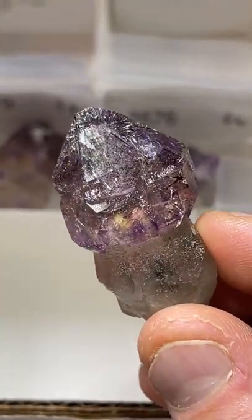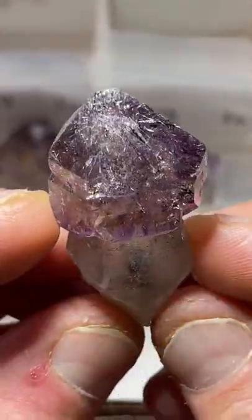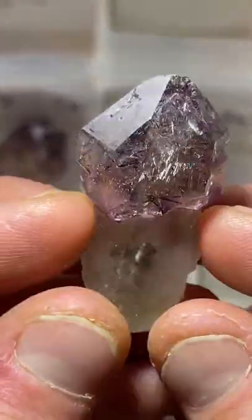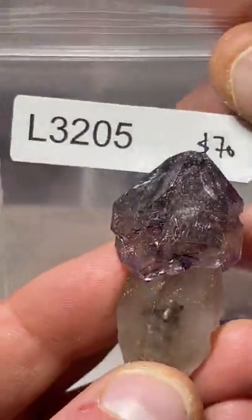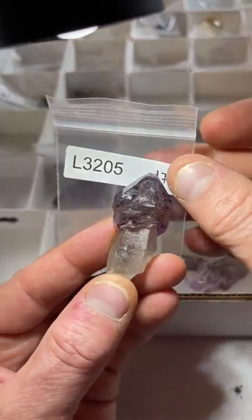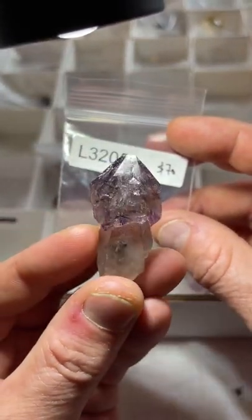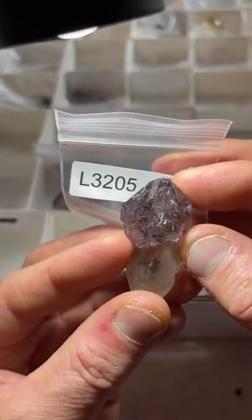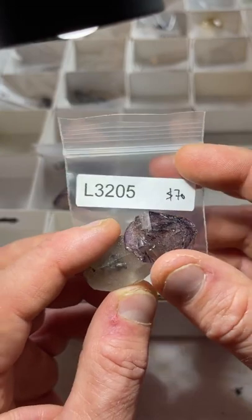Sorry, Chris, I screwed it up, but I said Gigi Graf caught that one in the beginning there. I don't know what happened last time. I'm not even going to go back and look. This one's just as good as that other one, though. This one's a Tessin habit quartz with the secondary growth and all the stuff going on in there. It's very nice. No damage. These are nice mineral specimens, man. It's not a $35 rock.